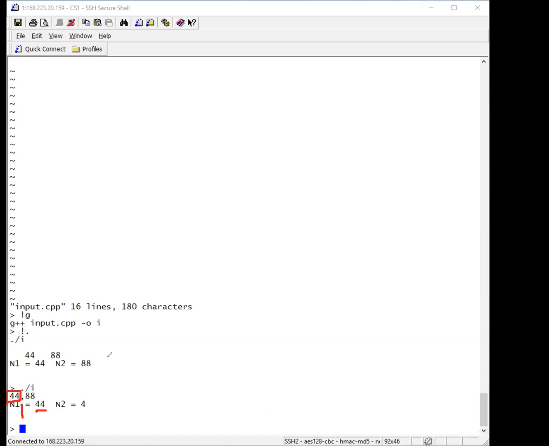Now, when I try to read the second number, where am I beginning? What's the first thing I see? I see a comma and 88. I start at the comma. What am I trying to read? I'm trying to read a whole number. What does a whole number consist of? It consists of an optional sign. It could have a sign, followed immediately by a digit.